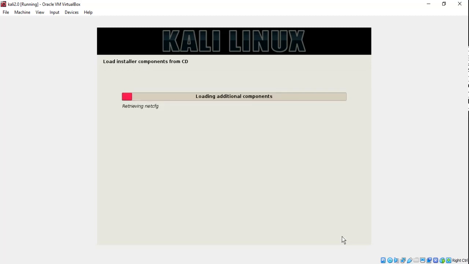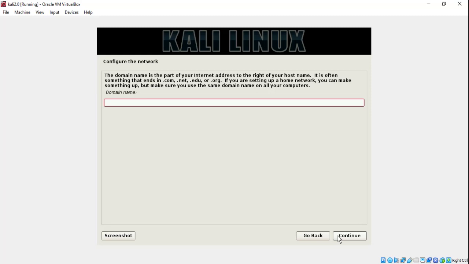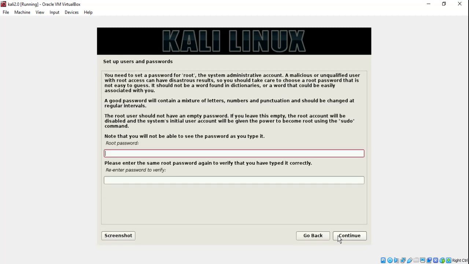It says loading additional components, so we have to wait for a while. So let me pause this video. So after loading all the components from a CD, it's now asking us for a host name. So leave it to default and click on continue. See, leave domain name empty. Now it says configure the network.